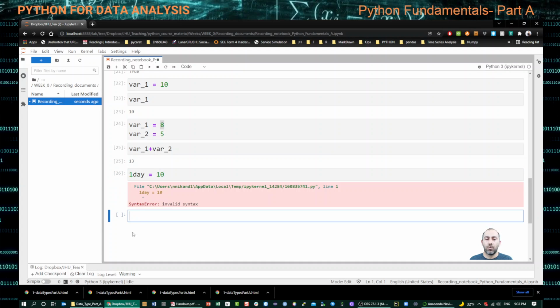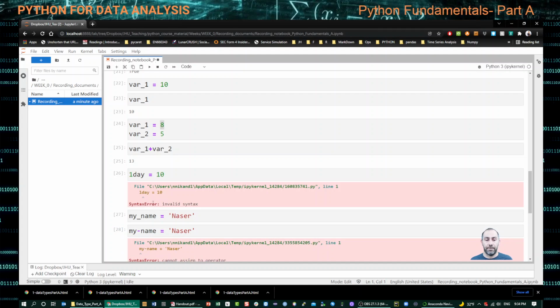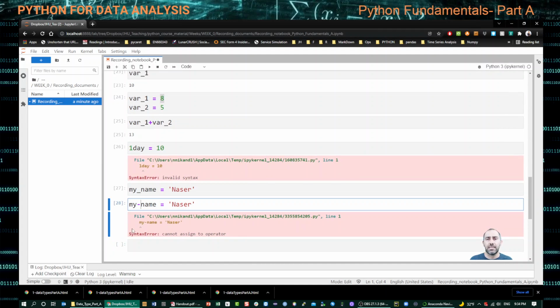Another rule is that you cannot use a dash. What do I mean? So I can say my underscore name is equal to Naser. I can do that. All right, this is going to work. But if I say my dash name is equal to Naser, Python is not going to accept this. Python is going to say, you know what, that is a minus sign right there.